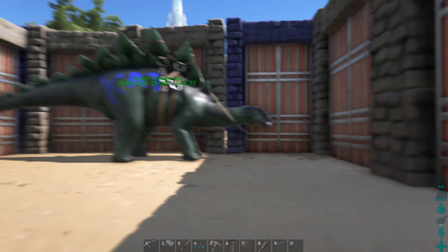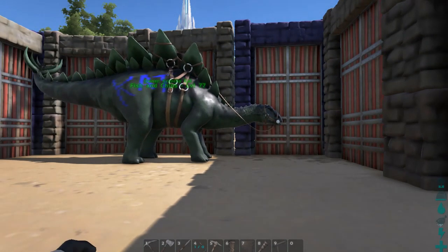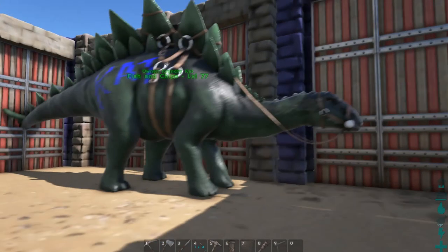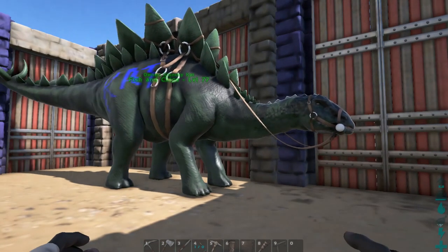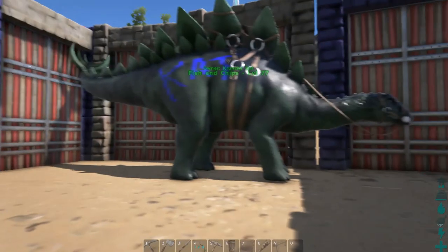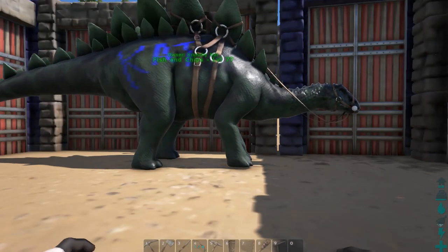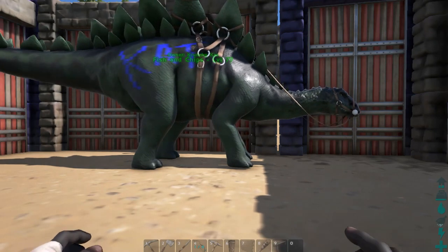Okay, so this is my main dino, who is very cool. Fish and chips. There's a Stegosaurus. I think I tamed him at level 30 or 40. So he's been with me quite some time. And it took, oh my god, between 3 and 4 hours to tame him. I think it was 4 hours.